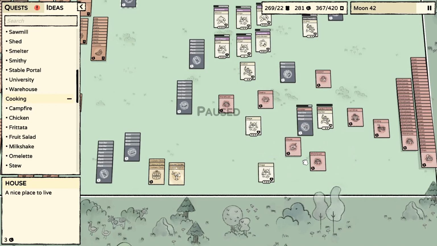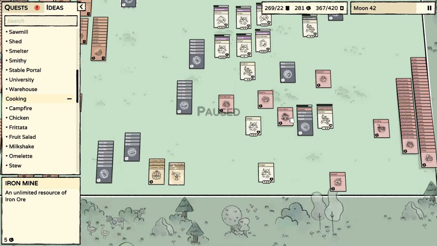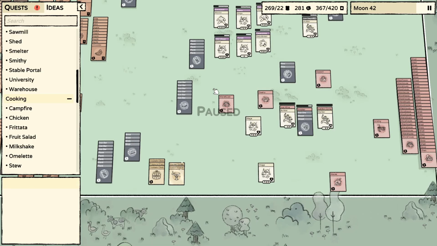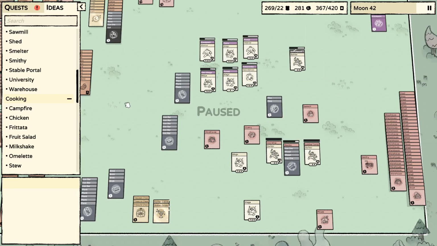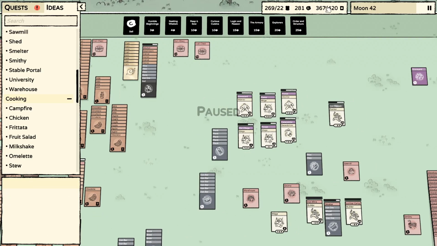Where's the iron mine? There. And let's put the builder in the iron mine. It should produce some more iron bars. I don't know what I want iron bars for, but they feel important. Let's just put this soil on to sell. Okay, good. So we've got a good card allowance. We're well within it, which is super healthy.